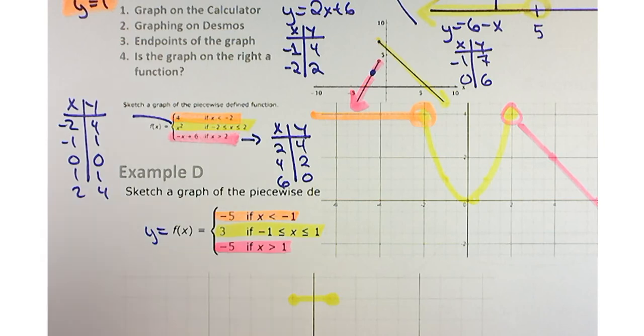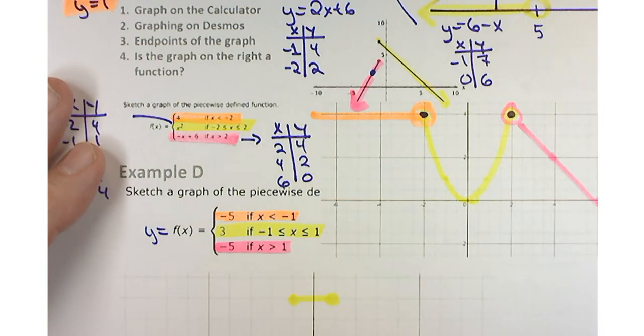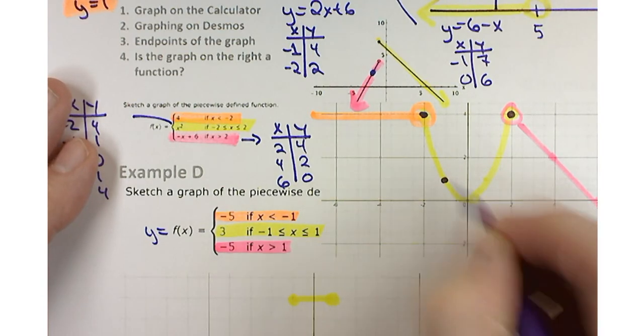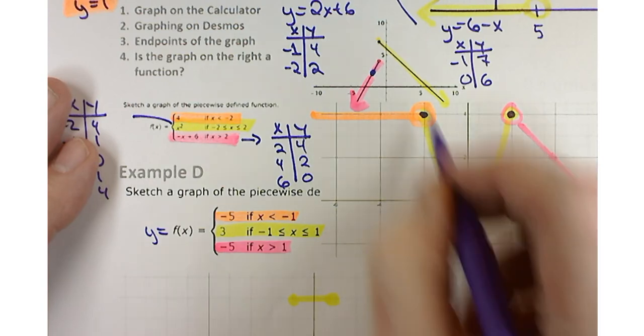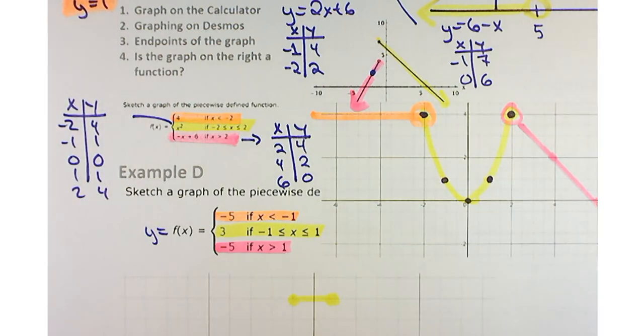It's important for you to see that these holes in the graph got filled in, right? And then we had some other points here and here and here. Basically, those points are just to help us graph this, but you could probably freehand it. You know roughly what the graph looks like. So here's a question for you. Is this graph a function?